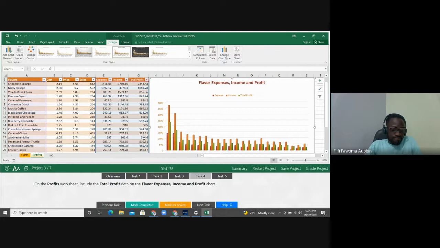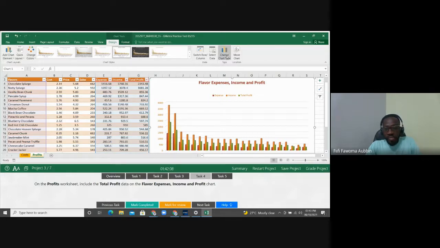Yes. So whenever you want to edit charts, or a shape you've inserted, always concentrate on the contextual tab. The tools needed to format whatever you've inserted, be it a picture, a shape, or a chart, are always on the contextual tab. Don't come to Home, don't come to Insert, don't go to Page Layout, Formulas, Data, Review, View. You'll not find the tools there. So later, try to explore all of these elements.